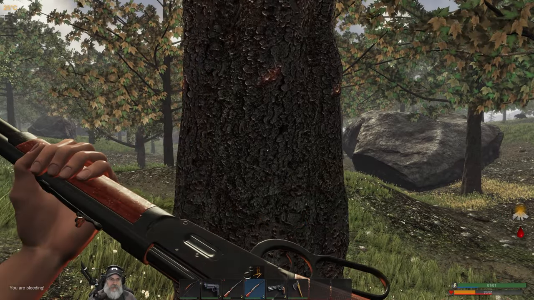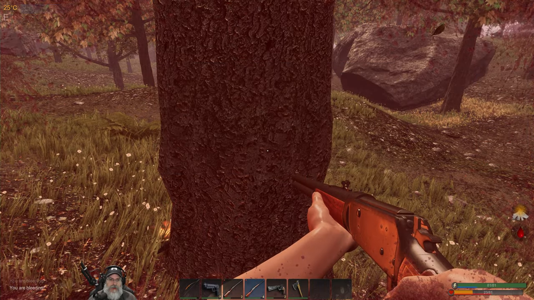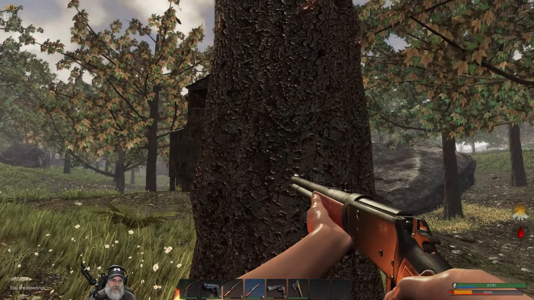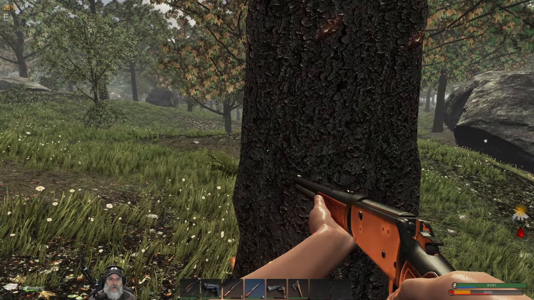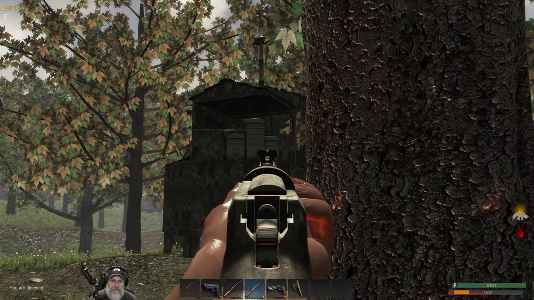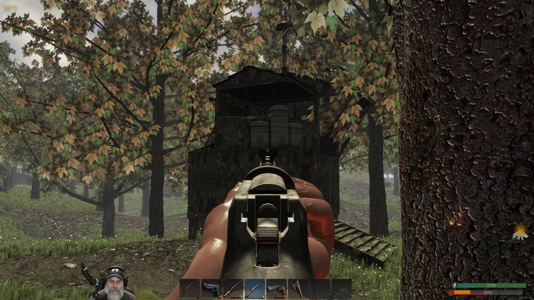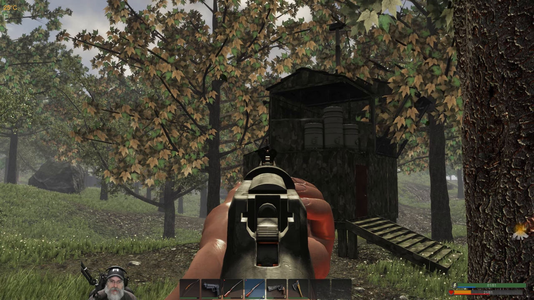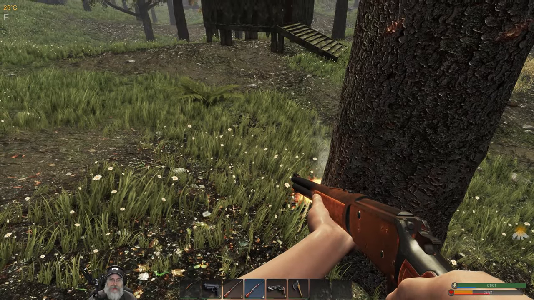You can't really take any more shots from this other guy, though, either. Yeah, I have no way to bring bandages. Yeah, I didn't execute this as well as I could have. Where is he? Oh, I think he's right there. Okay, so the bleed out's done.